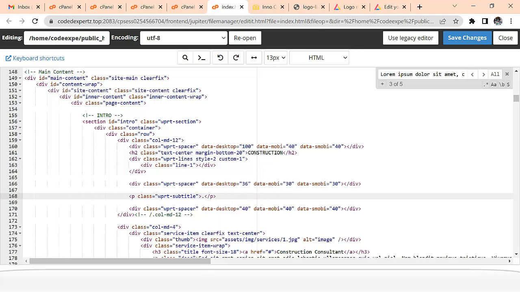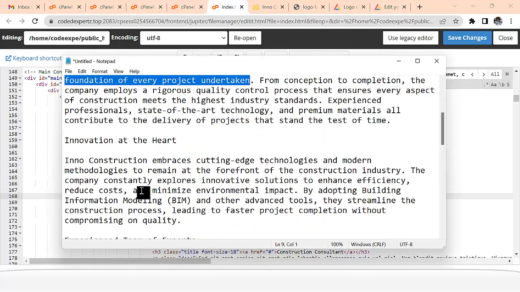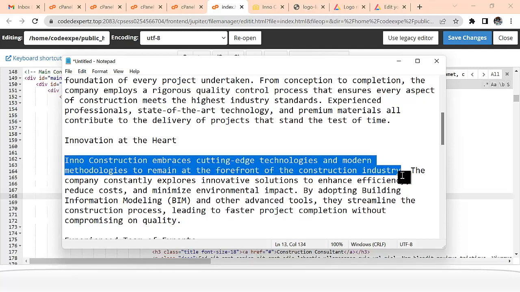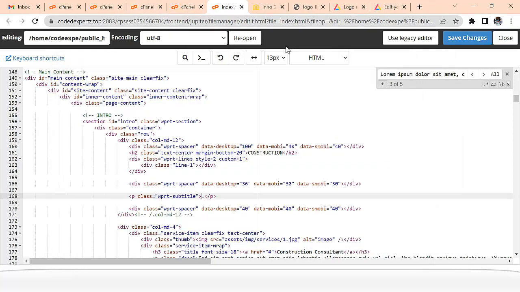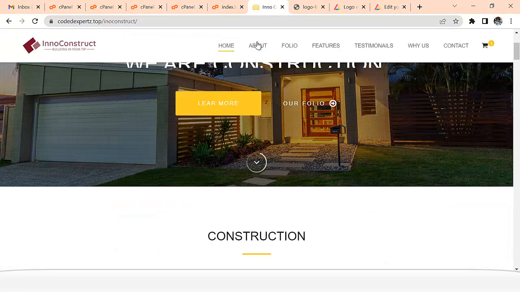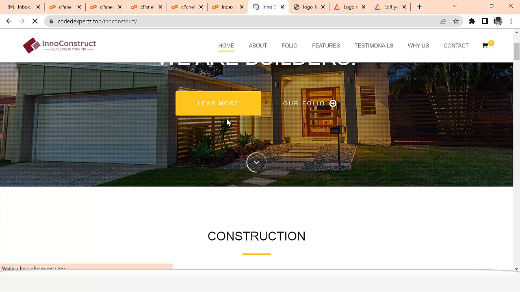As usual, I'm going to go to my article I generated from ChatGPT and get some good content from that particular one. So, individual model technology and construction. I'm just going to take this from here and put it there, and I'm going to save. As usual, let's do our Control F5 and see what we got right there.